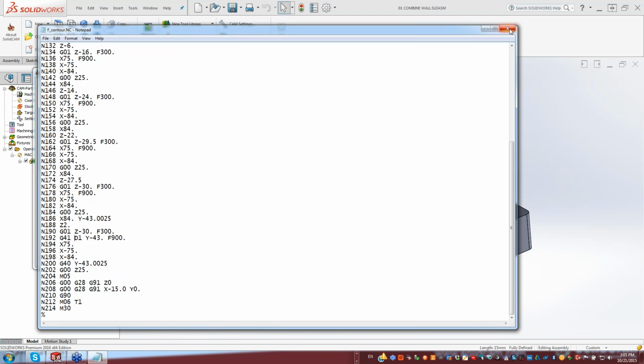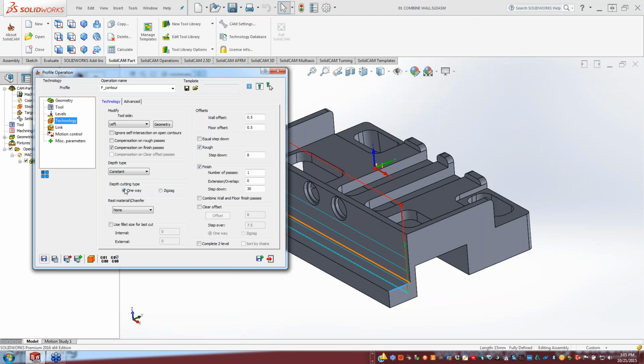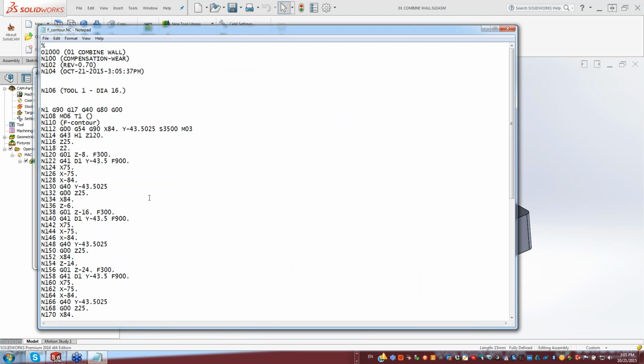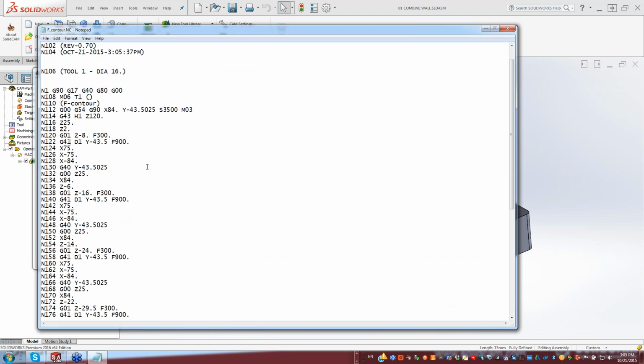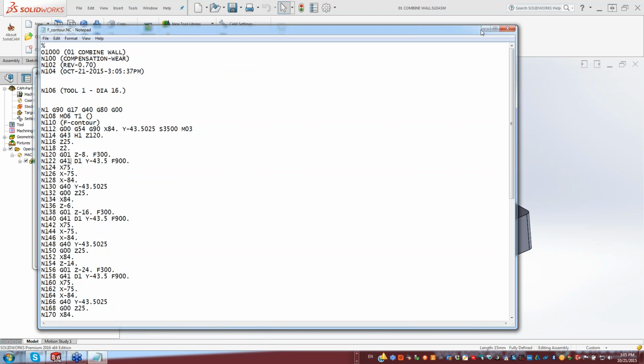Now, if I want compensation on my rough pass as well as my finish passes, I can set compensation on rough passes. Now let's take a look at the G code itself, and you'll see already in the beginning where I have my rough passes, I'll already have my compensation here as well.